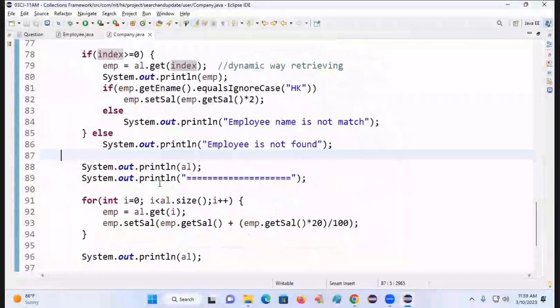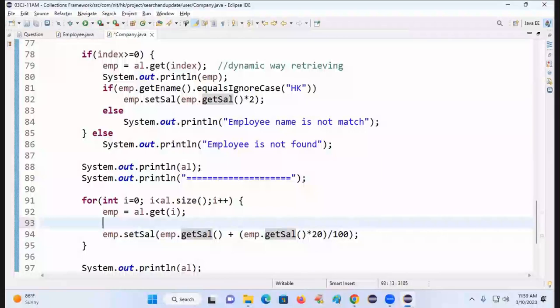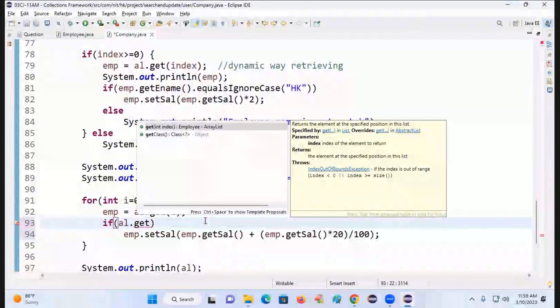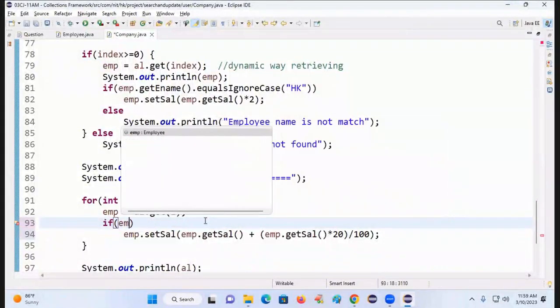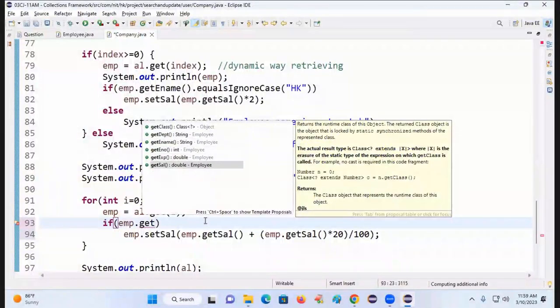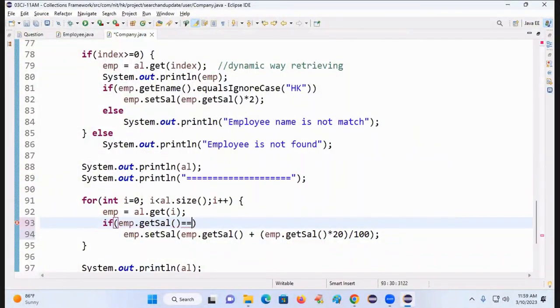So what is missed? Condition. This line should not execute for every employee. It should execute only if al dot get, al data employee data, employee dot get experience equal to 1. Salary came.